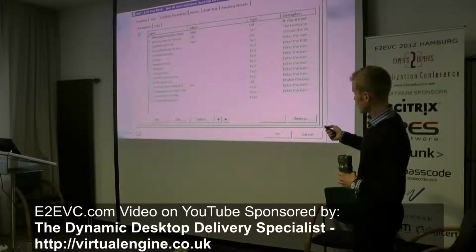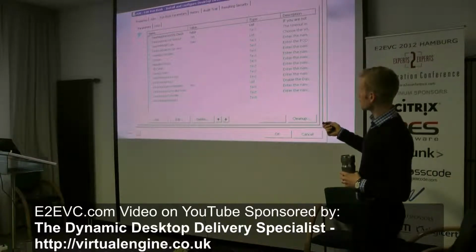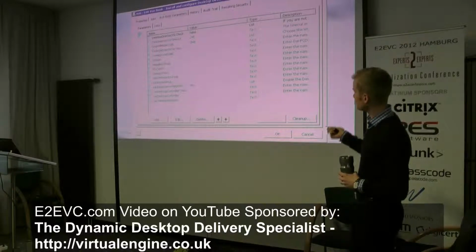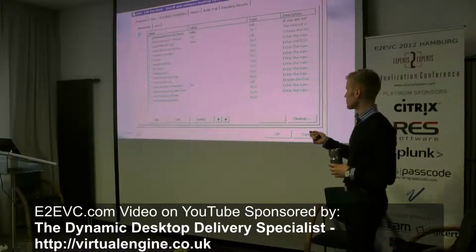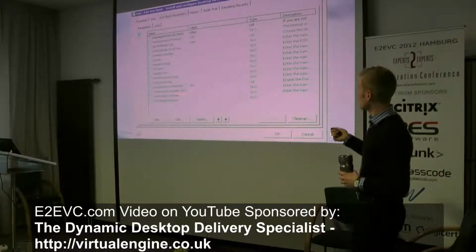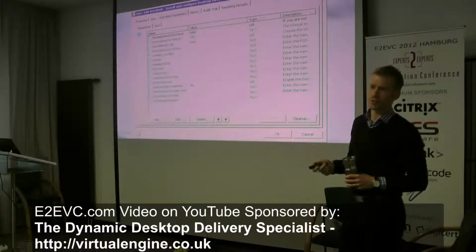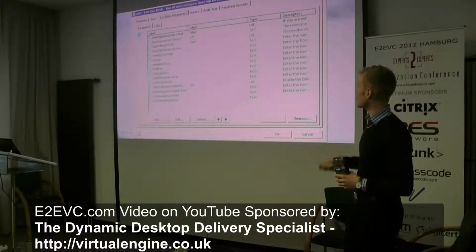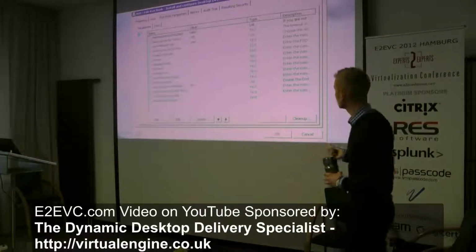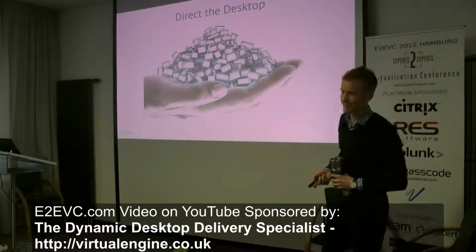So all the things that I talked about, basically you would specify here. So your Zen app controllers, the type of WinRM model you want to use, the timeout, the group that you want to give the personal vdisk reset permission to. Basically, yeah, it's all there. So you can spend a good 2, 3, 4 hours setting up Desktop Director manually, and this will do it all in about 15 minutes. So that's it, done, with 40 seconds to go.